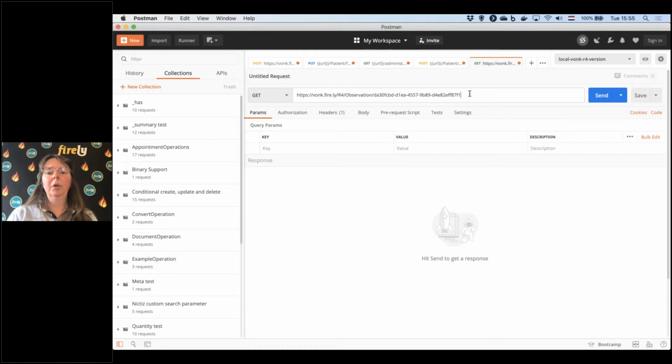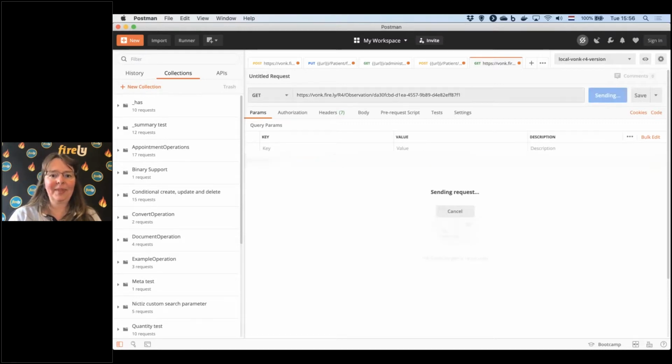So in FHIR, for those of you who are not too familiar with FHIR yet, every resource instance, when it is created on a FHIR system, gets a technical ID that is a unique identifier in order to then retrieve that data again. In my code, I have just created an observation, and in the result I got back this technical ID. Since it's a public server, any of you could copy this and find my information, or I can do that myself as well.